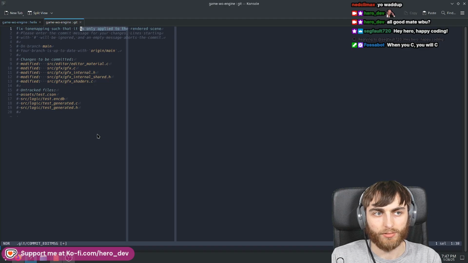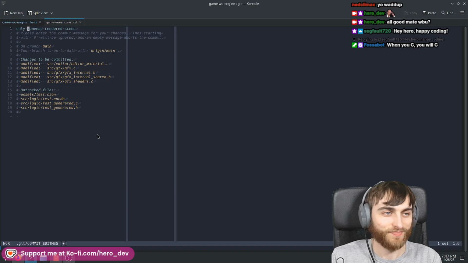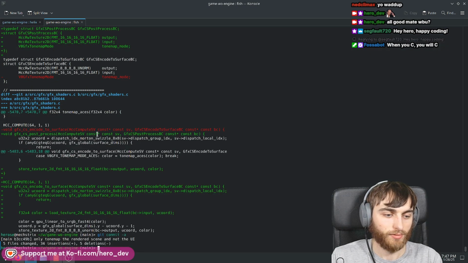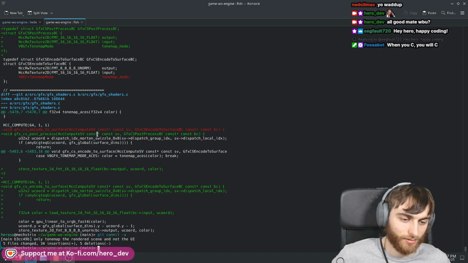Only apply tone map. Okay, make it even shorter. Only tone map the rendered scene and not the UI. Done. Nice. Beautiful.